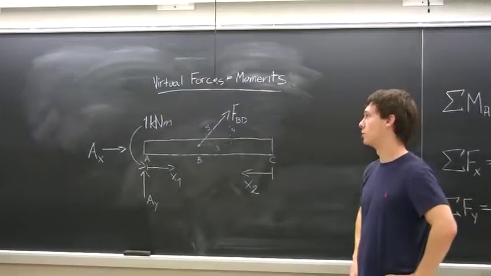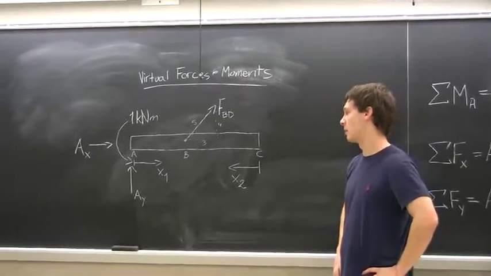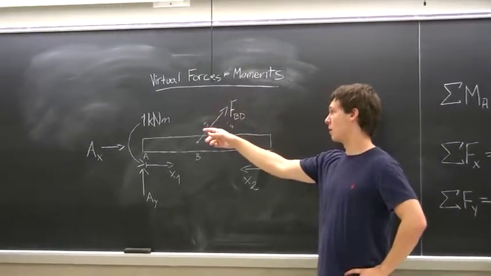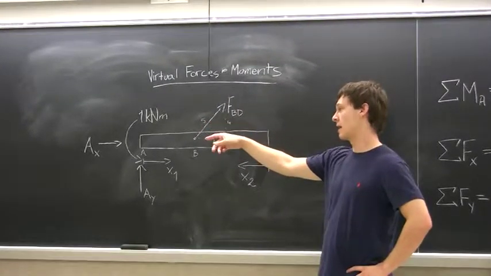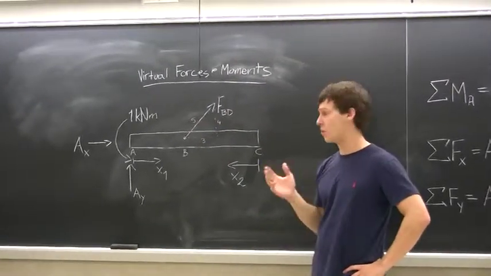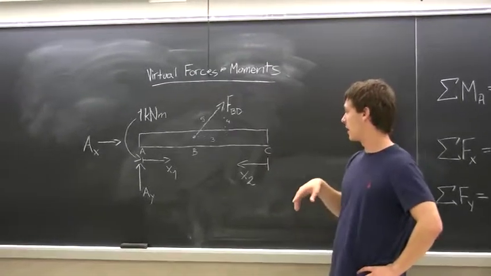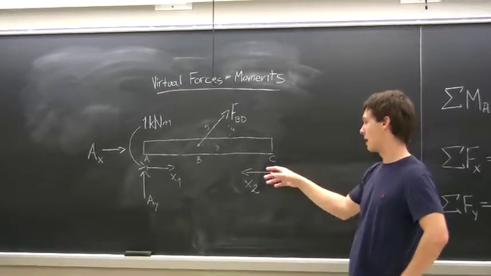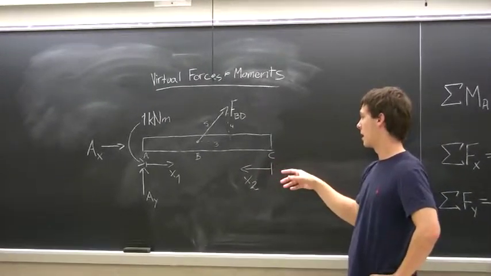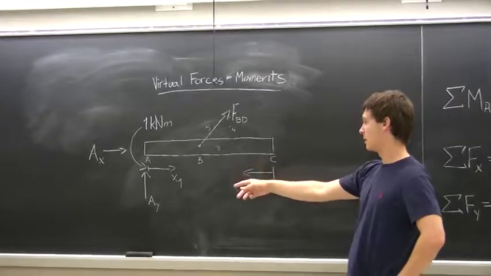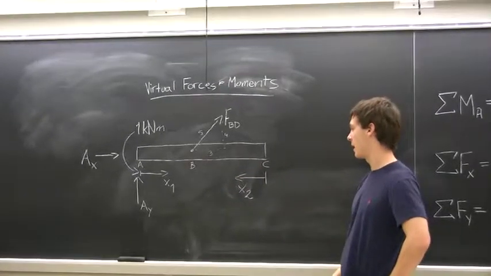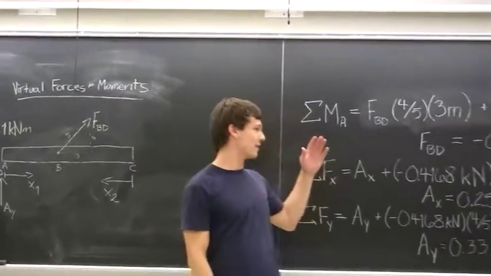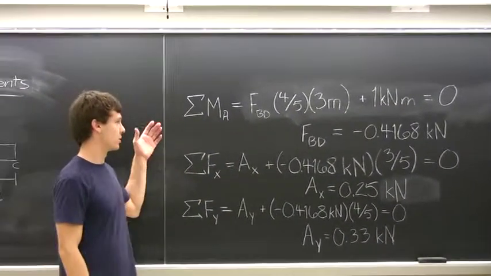And now we'll be looking at the virtual forces and moments acting on the beam ABC. As you can see, we added our virtual moment of 1 kilonewton meter that acts at A, since we are looking to find the slope at A. And to do that, we have our two directions, x1 and x2, that act on these portions of the beam. And as you can see, we need the reactions acting at A and B to go forth and solve for that. So, as you can see over here, we solve for those reactions.